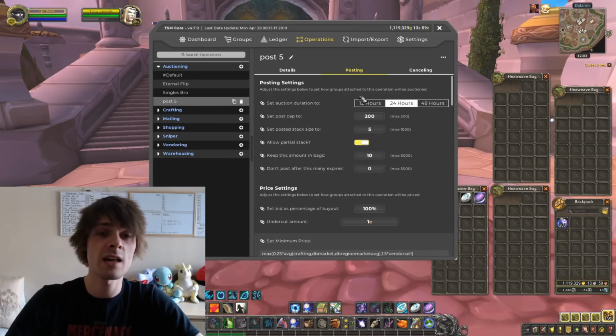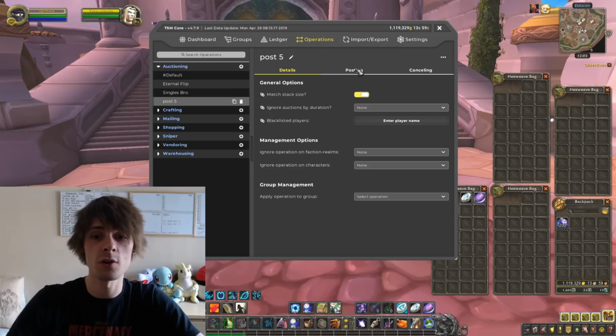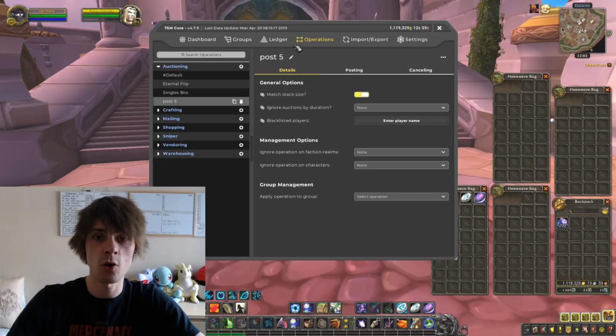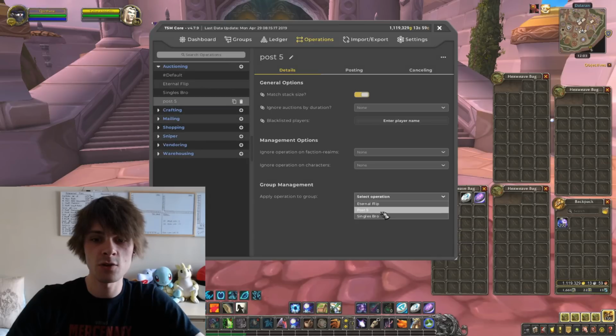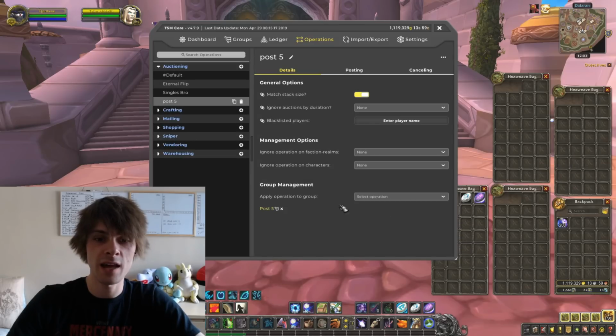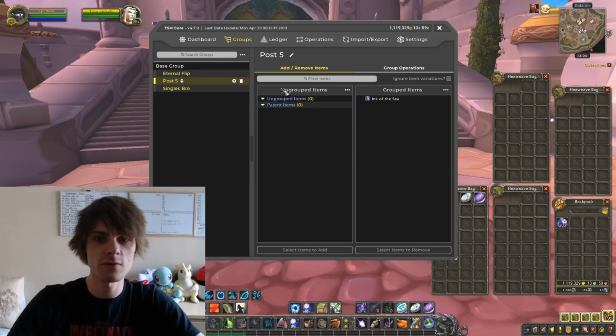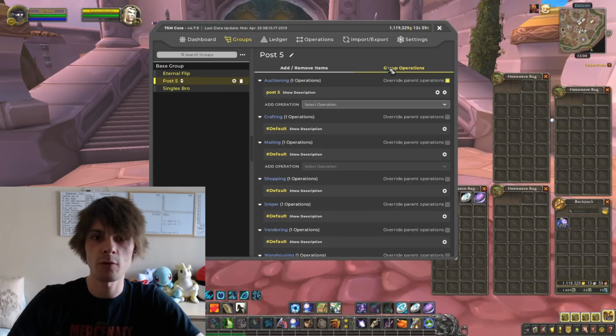So that being the case, that is the operation done for your auction, and you just go into your group management in the details part of your operations, and you just go post 5 and you add that into there. So your operation is now linked with your group of post 5, and when you go back over to your groups, which is in the group section again, go to your post 5 and go into group operations.